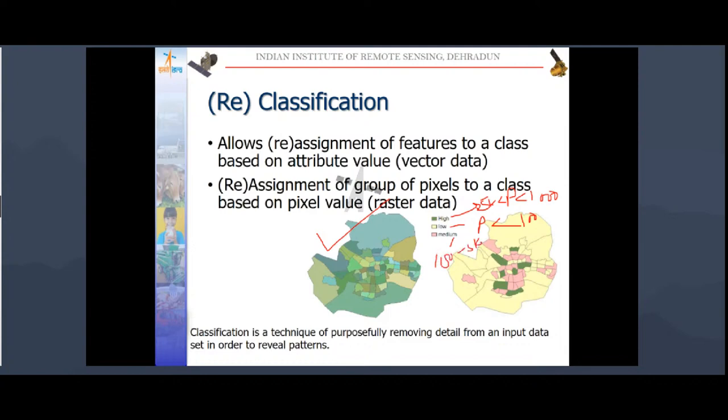Any logical group can be made for this low, medium, and high. After this, you will see that most of the region is having low population density, few regions are having high population density, and the rest are having medium population density.